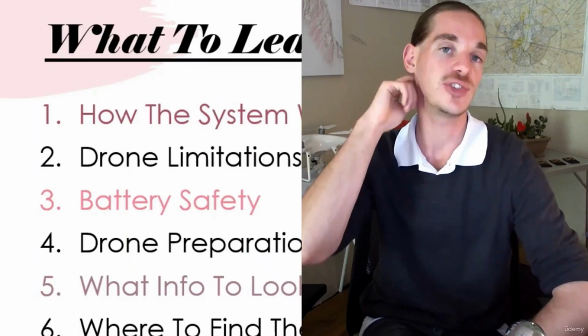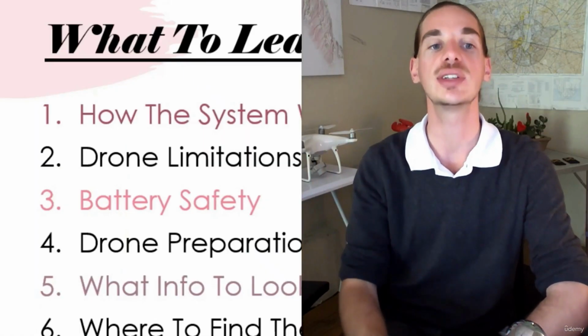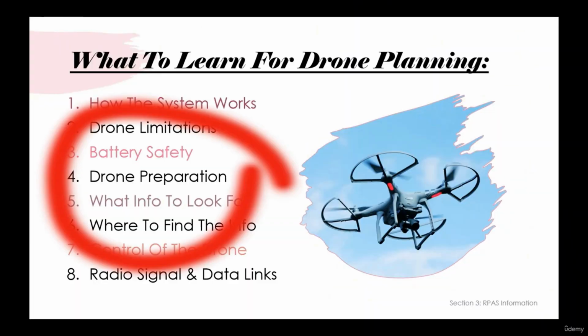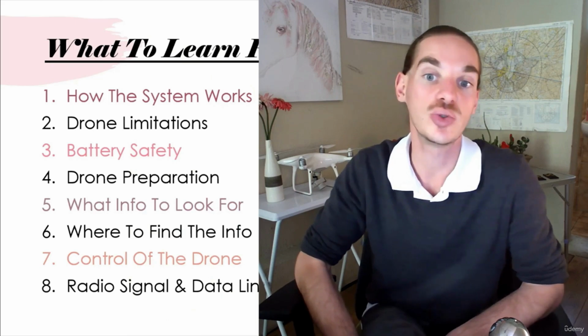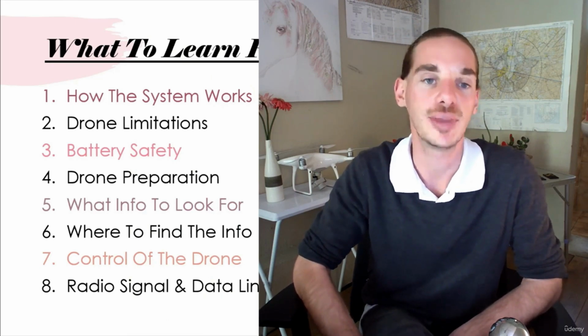3, battery safety. Batteries are overlooked and are very important. 4, we're going to look at your drone preparation. How do you actually prepare a drone once you know about its limitations? 5, what info to look for. So where do you find out what you need to for your drones? And how do you get that information? Specifically, what information are you looking for?